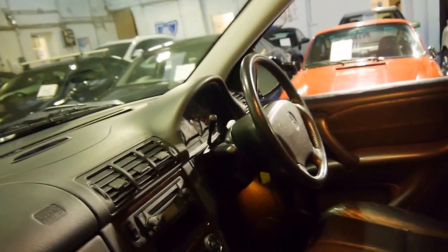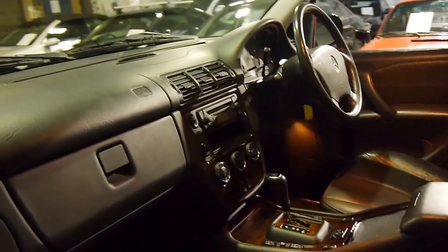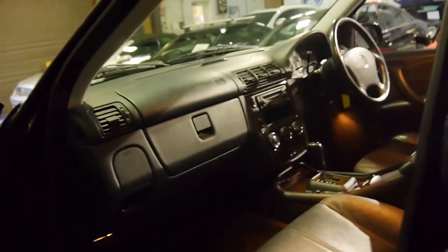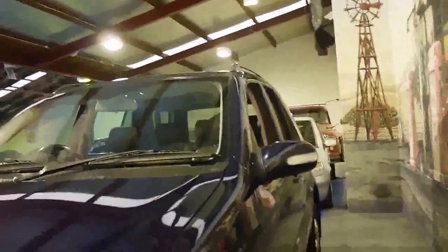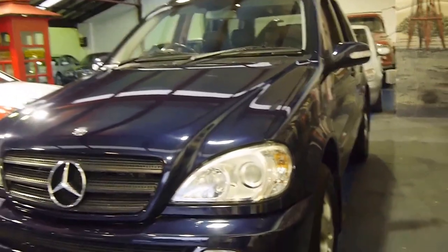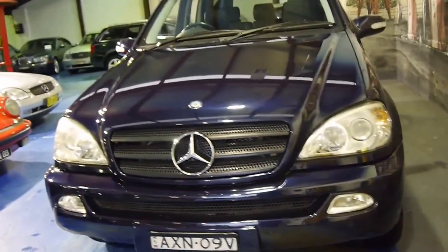It does have a CD player, speed limiter, leather-bound steering wheel, and factory parking sensors. I'll say that because a lot of them have got aftermarket sensors, which by now generally aren't working. The Continental tyres are all in good condition. The car's just coming to us this afternoon and still needs a detail, but even as it presents now, it's very, very nice.